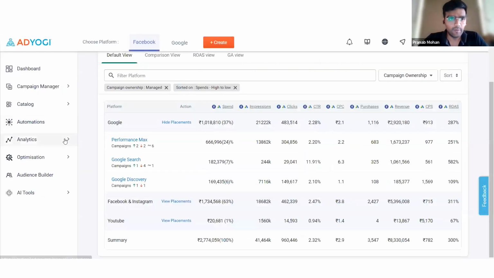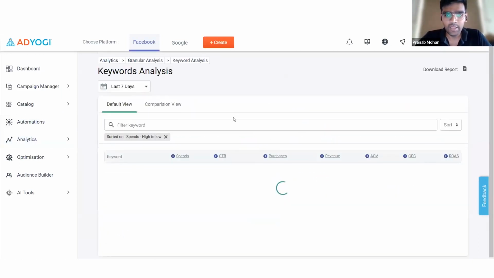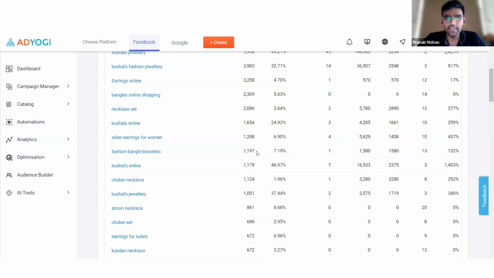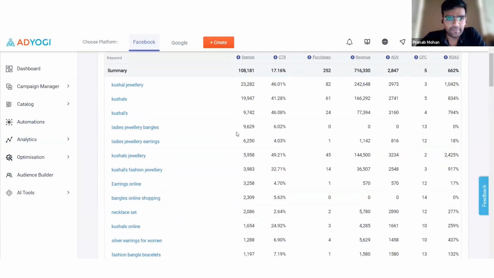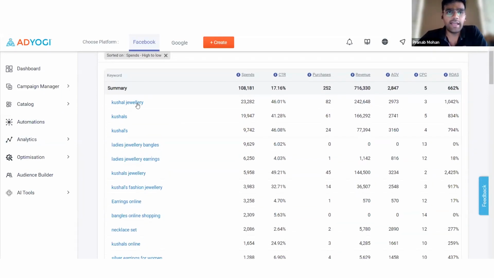Going back into the platform, you just need to go to your granular analysis, and within that, we have the keyword analysis. Under keyword analysis, we have a list of keywords that currently run in your specific account. Now, I can pick up a specific keyword and see the performance of that keyword. I can click on the specific keyword, and that's a general paradigm that we follow on the platform, where we want to provide linkages to certain sections and reports of the platform, so that it gives you actionable insights when you land on a reporting page.